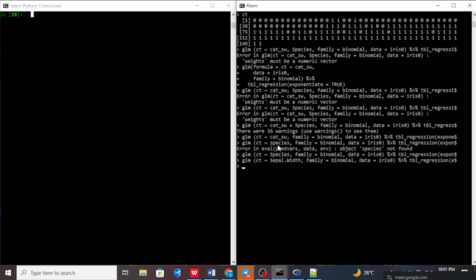Now, when I want to do a multivariate analysis, I will combine all of them together. So I will take the first one, which was cat SW. You understand now? Then I'll add it to species.